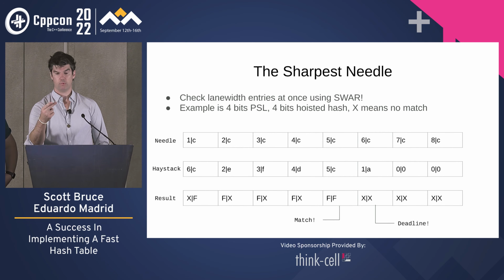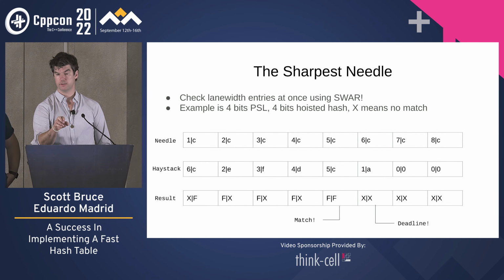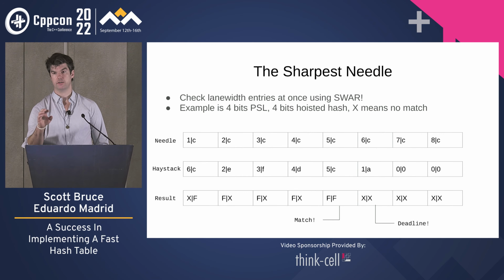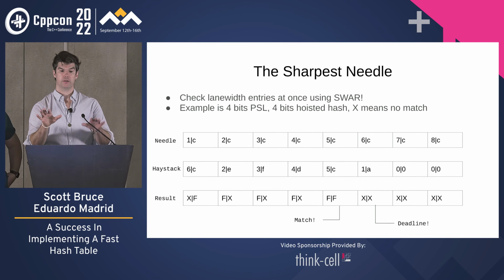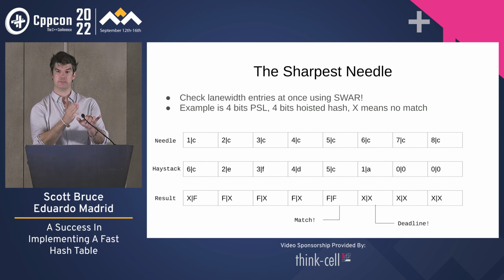So we just bitwise AND those 2 together, do a comparison of 8 sets of metadata for an instruction cost of less than 1 and get our answer. You can see there are places in the table where the probe sequence length matches, but the bits don't match, so it's not a match. You can see there are places where the probe sequence length doesn't match, but the hoisted hash bits do match. Also not a match. But we get one place where there is actually a full match. So we refer to this particular way of doing a find as an aligned find. That is, adjusting 2 SWAR blocks so that the home index is always guaranteed to be the 0th index.